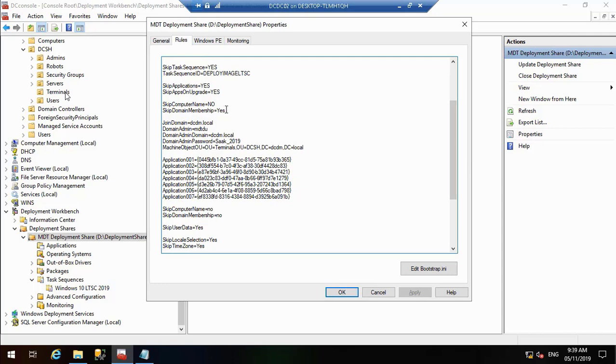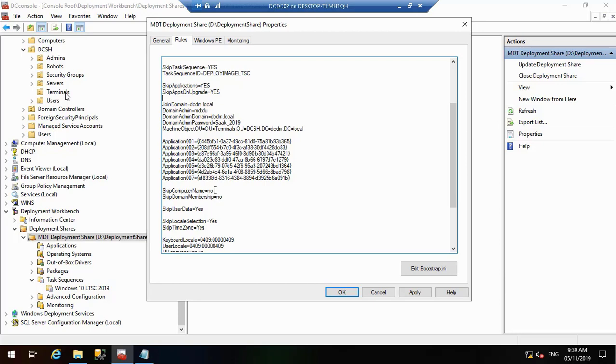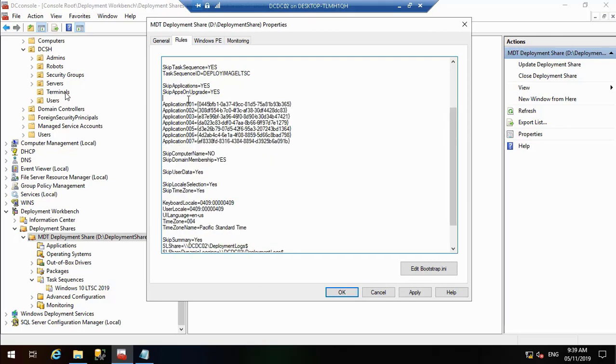Anyway, I'm just rearranging, because I have these lines repeated, so I am removing the repeated lines, and I should have this section under skip domain membership. This is only rearranging the lines, because this should be in this order.